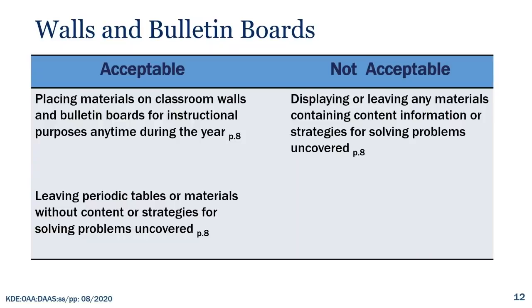Some examples of materials are any content information or strategies for problem solving. These may be anywhere in the room: on walls, ceiling, floors, windows, clothing. Yes, I said clothing. When the room wasn't required to be sanitized, there were some schools who were printing t-shirts with content on them for the students. Sounds like a great idea, doesn't it?